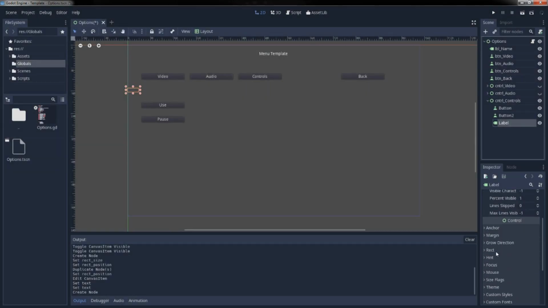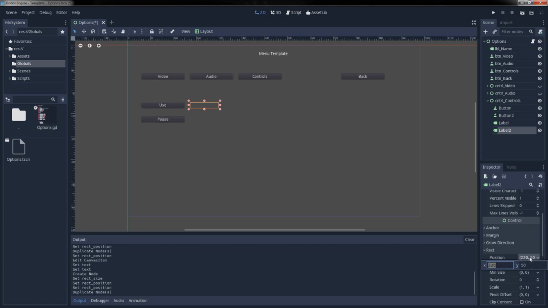We're going to change our label rectangle from 40 to 100 and from our Y from 14 to 20. And now let's change our positions. Our X position is going to be 220 and our Y position is going to be 50. And remember, the reason for that is because the X that's 50 plus 150 to 200, and we want it slightly off. Now let's duplicate our label 2, and let's make its Y position 100.